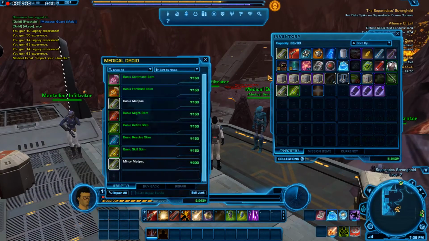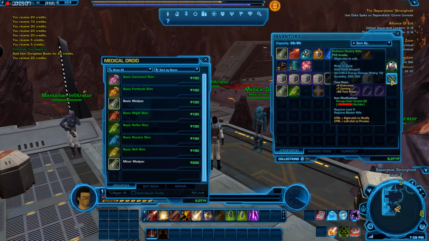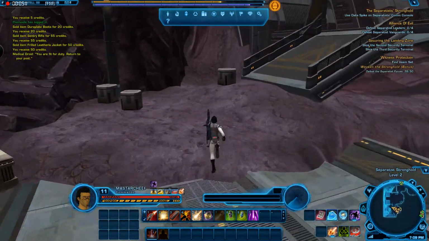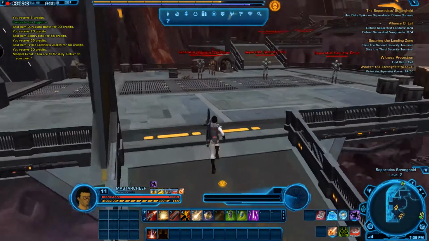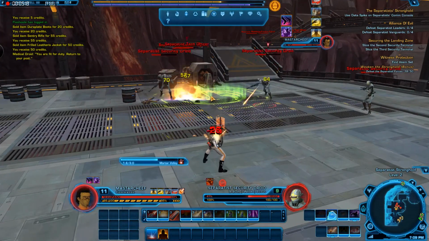Let's see if we can sell anything. Report your ailments. Repair, sell, goodbye. We can get rid of that, that, and that. And that's the end of that. You are fit for duty. Return to your post. It's always important to try and just keep on top of your bags because you never know how far away the next one's going to be.